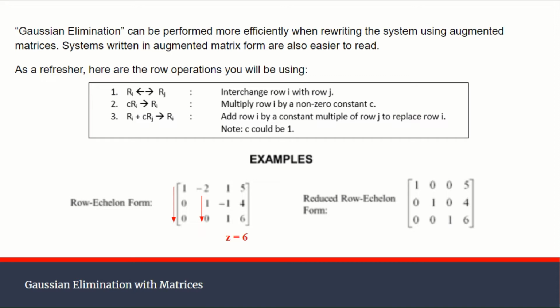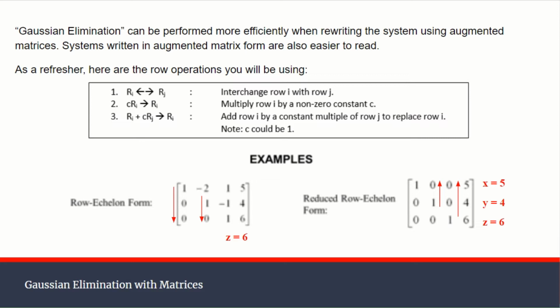Now when you look at reduced row echelon form, you've done row echelon form first, but then you keep working so that you have a triangle of zeros above the ones, not just below them. You would use your 1 to get a 0 above it. You would use the 1 in the third row, third column to get zeros above it. And when you do that, you'll see very easily x is 5, y is 4, z is 6.